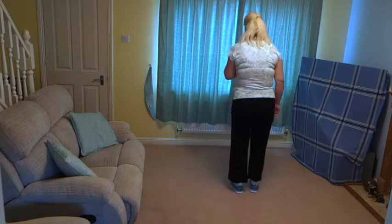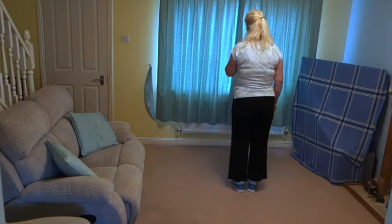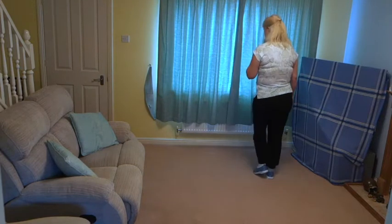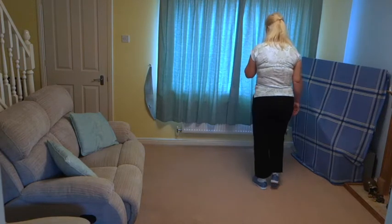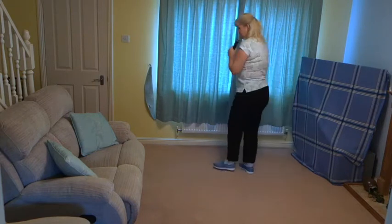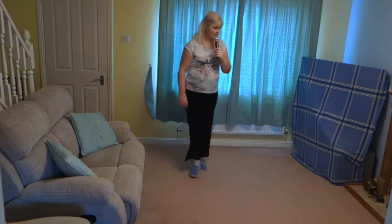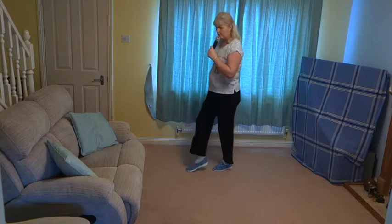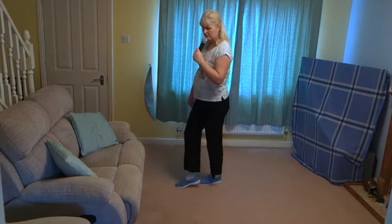Add those two sections together. Step touch off on the right. 7, 8. Step touch, back touch, side close, step touch, side touch, side touch, chasse turn. Step pivot cross, turn side cross, side rock cross strut, side strut cross strut.